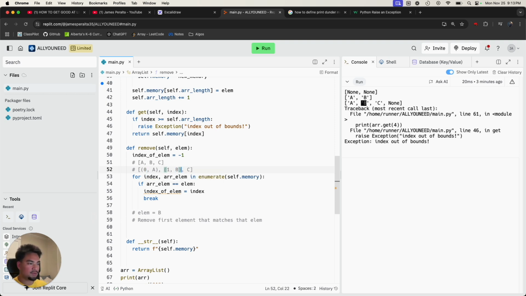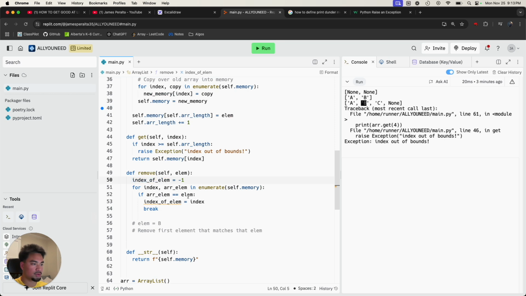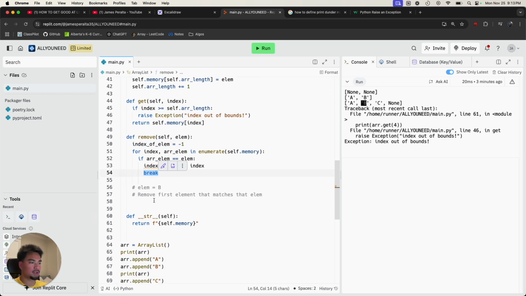So that's very useful. If you're studying your LeetCode, you better know enumerate, especially if you're using Python, because that's very much used. Index of element equals that. And then we break out of the loop, right?